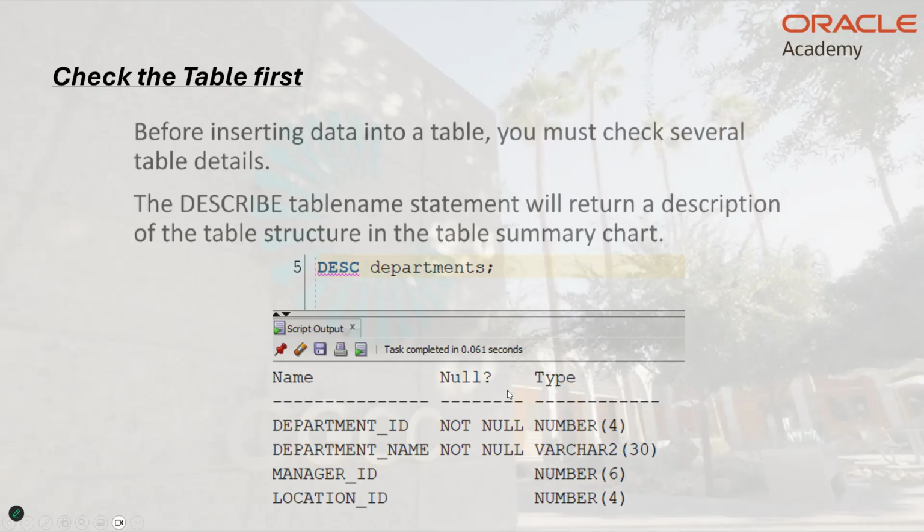But in some instances, like maybe you're updating the database and you don't know who the manager is yet. They haven't assigned a manager, but they want you to create the department. So in that case, you would create the department with an ID and a name, and keep the manager and location ID blank, and that will run successfully, but you'll have nulls as far as values for manager ID and location ID until you do what we're going to talk about next.